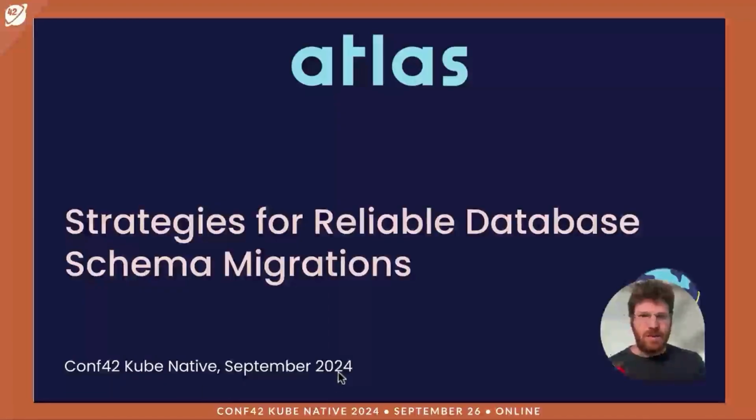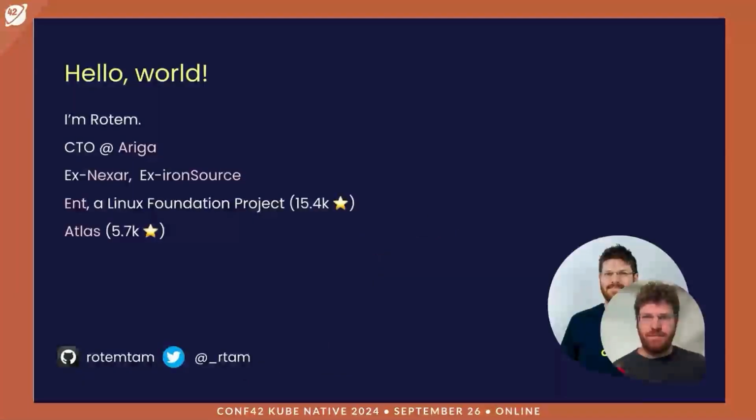Before we jump into what that exactly means, let me introduce myself. My name is Rotem. In the past 3.5 years, I'm the CTO and co-founder of a company called Ariga. As part of my role, I have the awesome responsibility to be a co-maintainer of two fairly large open source projects. One of them is called Ent, an entity framework for Go. It's part of the Linux Foundation, started by my co-founder when he was working at Facebook. And the second one, which we will go into in depth today, is called Atlas, which is a database schema management tool.